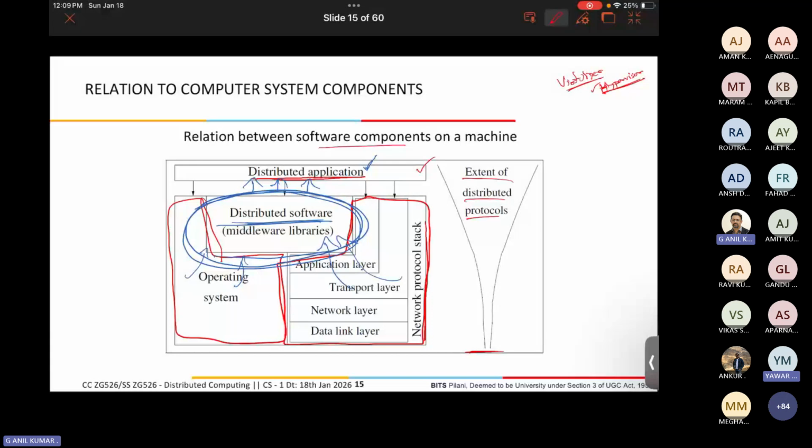When you see this across multiple machines, it's only one machine that has been shown here. The funneling that is happening: on the top layer, you see it is entirely distributed. When you go a layer down, you see the individual machines' capabilities. When you go down to the hardware level, it's the individual machines that are independent of each other. That's where the autonomy comes into the picture. And they keep on relating layer by layer to make the distribution happen.